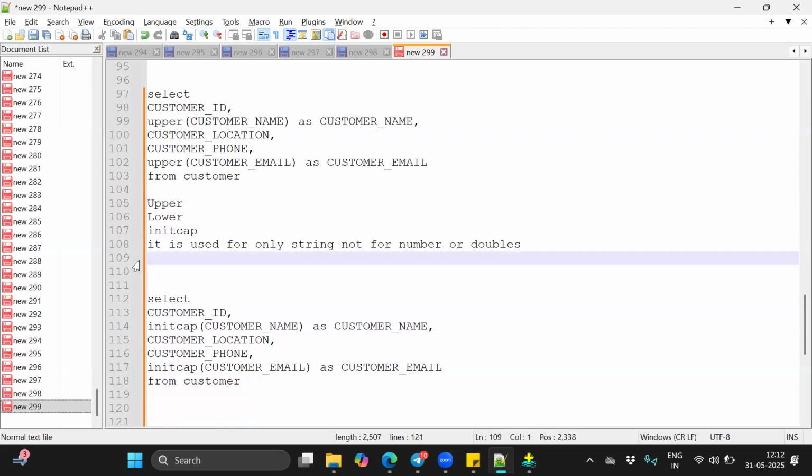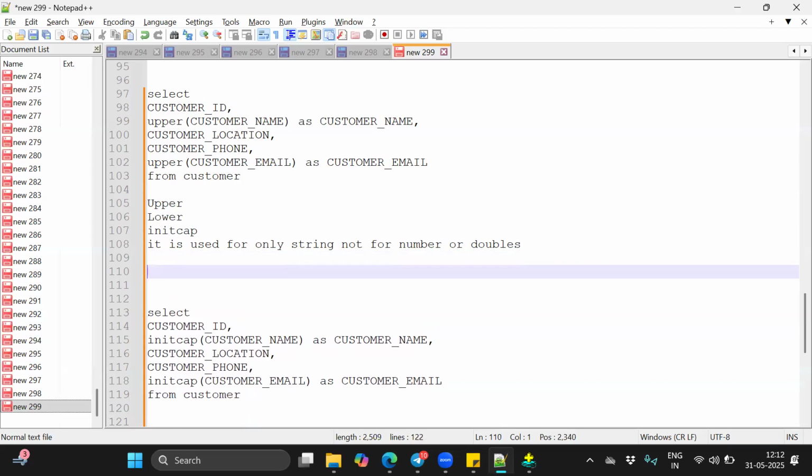Now let's talk about the double. For example, you have 10.09, something like that. Now you take the round function. Then what it does actually, we will see. It will convert into a number.